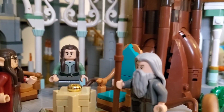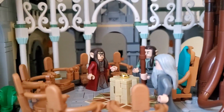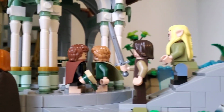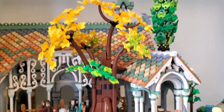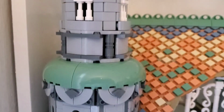it's what you want when you're spending exorbitant amounts of money on a children's toy. If you're spending that kind of money, you want them to have no holds barred. They really go out and take it to the absolute limit, and they did with that set, and it is amazing. Minifigure selection is great. The colors are beautiful, and I don't even mind tiling the roof because it looks so good. Everything about that set is just exquisite.